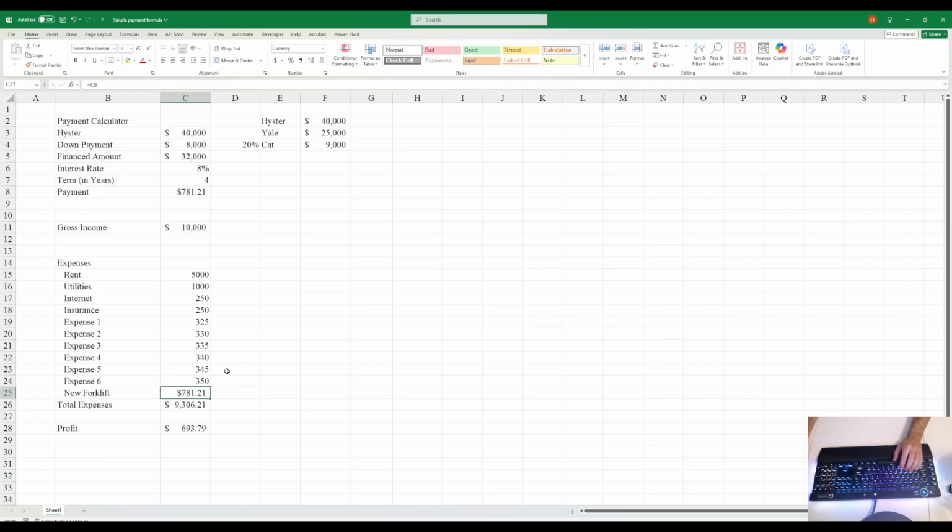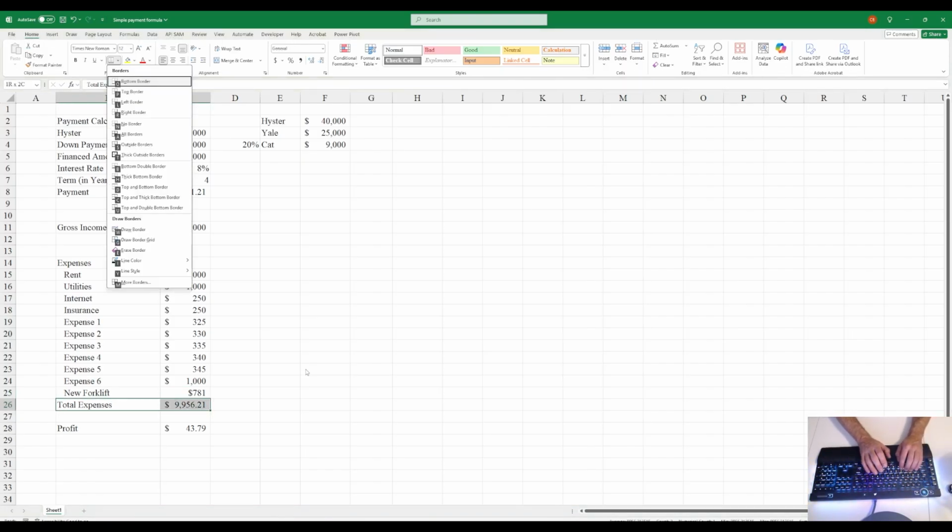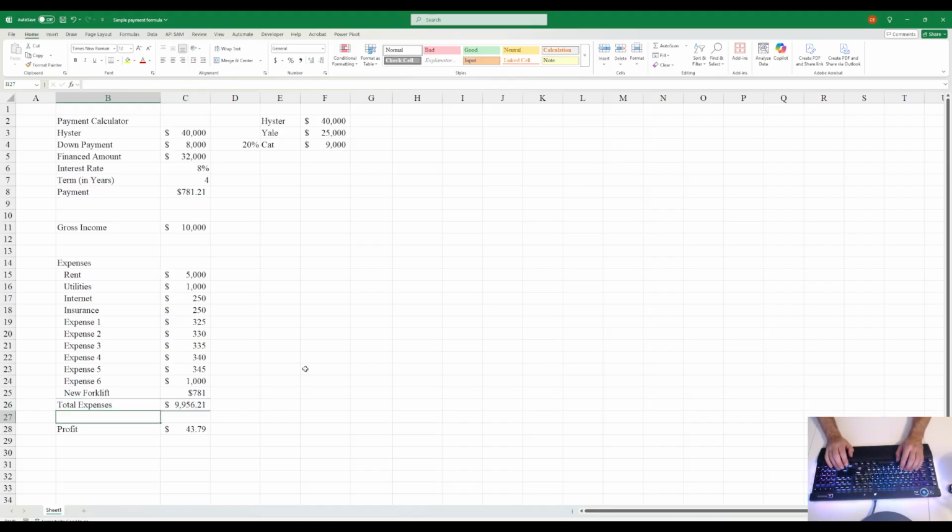Now you could do something here. If we take this, just to kind of make this stuff a little bit more realistic. Okay, so $43 is pretty low profit. So everything is formatted correctly, and then we want to do formatting here. Alt-H-B-U is double bottom border and single top border, and then we can just Control B, make that bold so we know those are our total expenses.